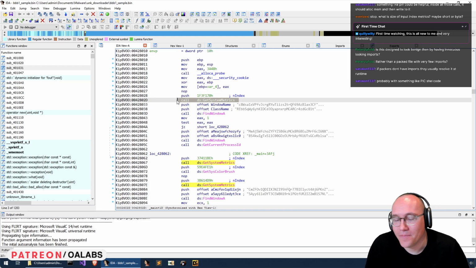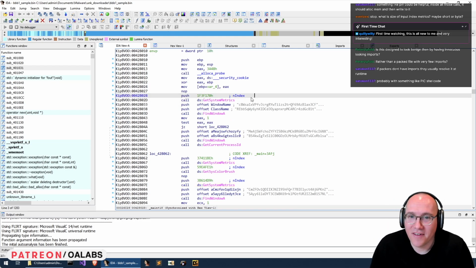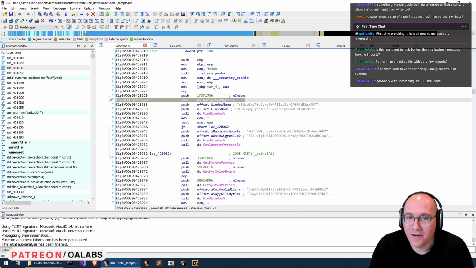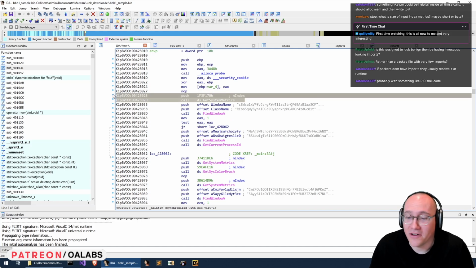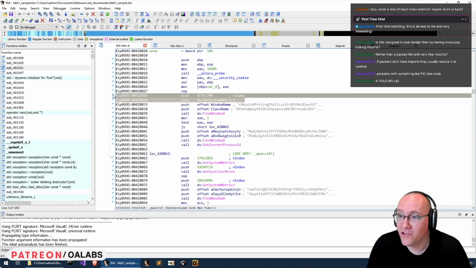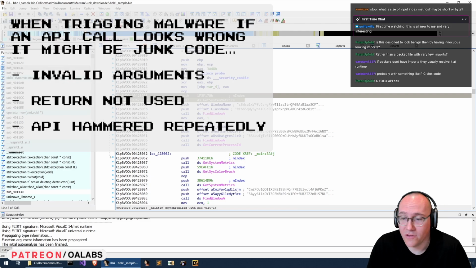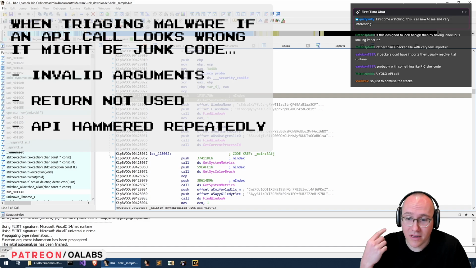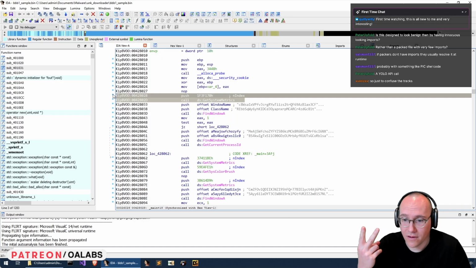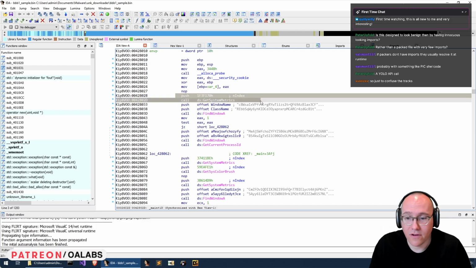This should tell you something very important about this sample. They're making junk calls to APIs. They're calling APIs with possibly invalid values, and certainly not checking the return from those calls. So this code right here is junk code.